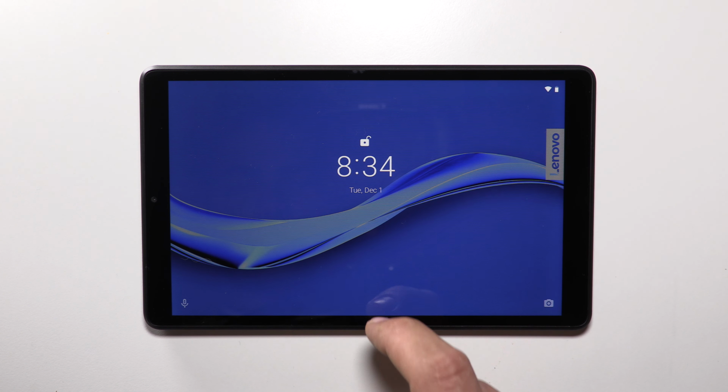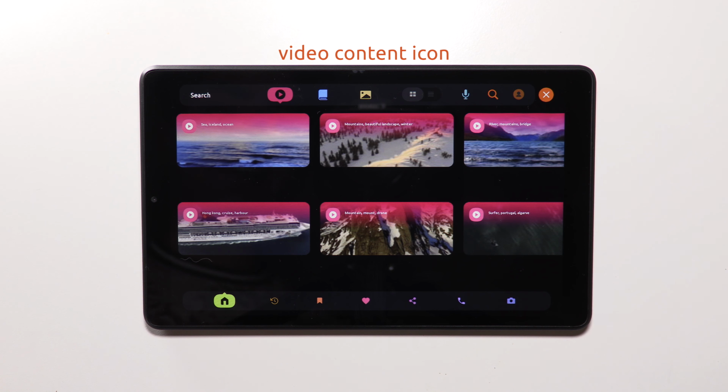So let's start by having a look at the different kinds of content your child can begin to explore using these icons along the top of the screen. To get us going, we have the video content icon. Here, your child can safely access thousands of videos on thousands of subjects. The AI engine will learn about your child as they explore and begin to tailor content towards their own unique interests. The same applies to the books and photographic content icons.